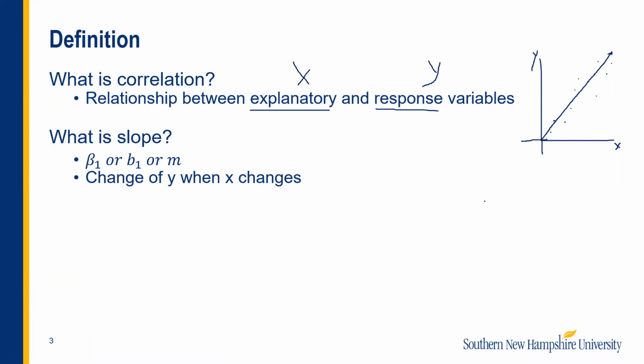And as X changes and gets bigger this way, as X goes up by 1 each time, etc., we want to know, well, how far is Y going up? What is Y at this point here? And what is Y at this point here? And how much is it going up each time that X is changing? Well, that's the slope. Every time X changes, Y will increase the amount of the slope. So it's the angle that can be created between 2 points, but in total, it's the angle of the whole line that represents the change.